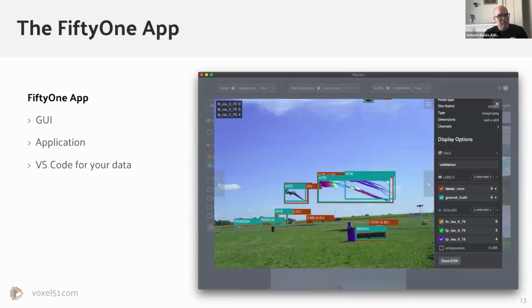So the FiftyOne app incorporates tools to do visualization of the data and the embeddings. You can have all the annotations here separate from the original media files. So when you have bounding boxes on your images, it's not like they are drawn inside of the original images. They're completely separate. The app has this huge collection of utilities for us to navigate the dataset and the labels. We can, for example, take a look at bounding boxes and see which are the bounding boxes that would appear by different algorithms when we change the threshold for activation.